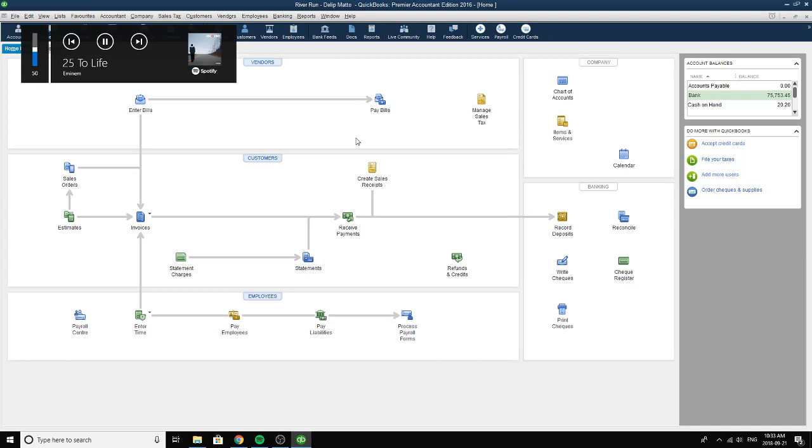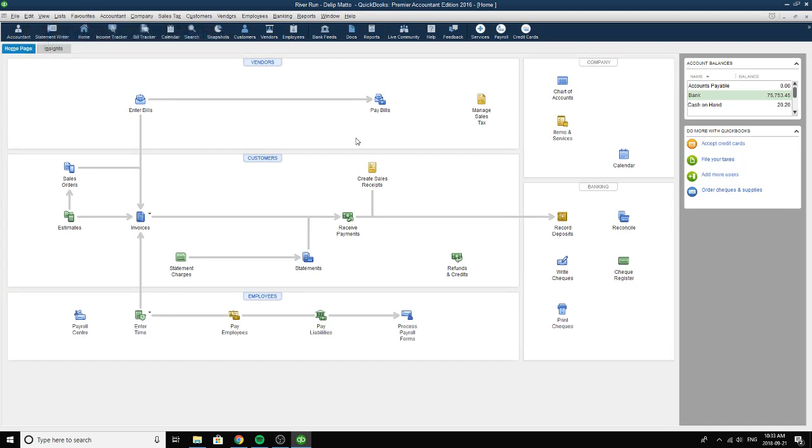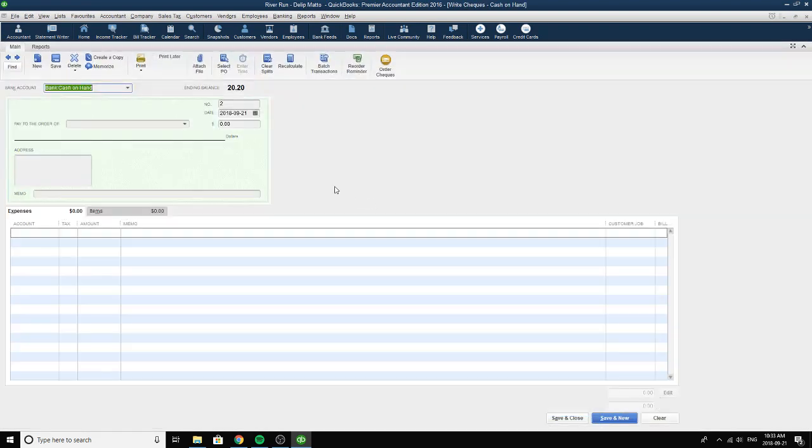So now we're on the second transaction on page 157. So it's a cash purchase. I want you to write a check. So you see when you're writing a check, right now you're in the bank account. It'll say cash on hand. I want you to immediately change this to checking.